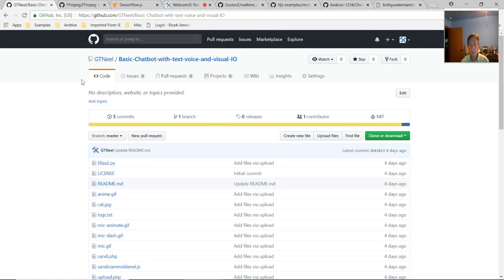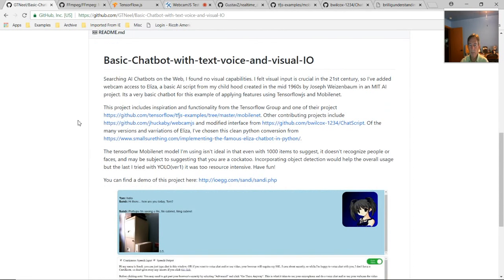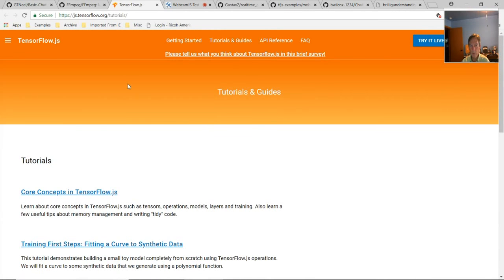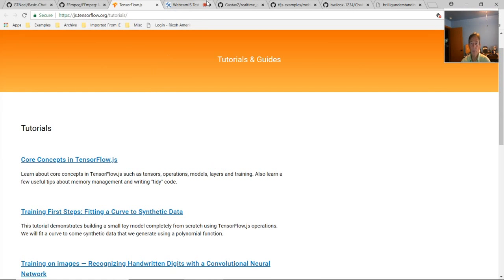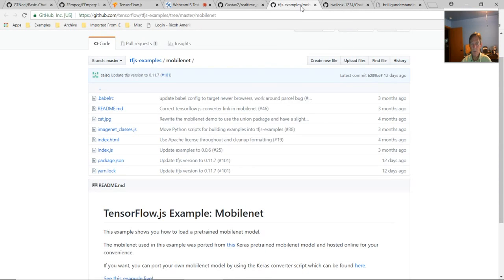Here's the project on GitHub. I've put up the files on it and a short README on it, and it's really built on MobileNet, one of the TensorFlow projects. I tell you what, this TensorFlow.org tutorials site has a lot of great projects in here. If anyone has an interest in TensorFlow, learning it, I'd recommend you scour this website. They have really quite a few good examples.